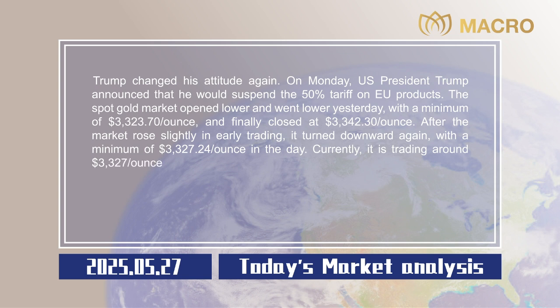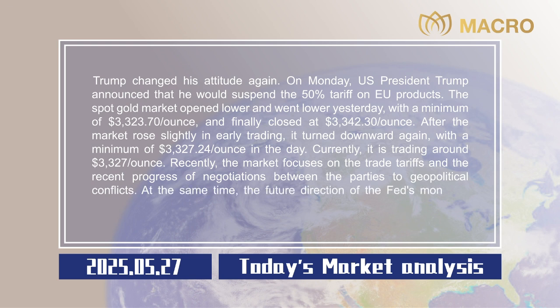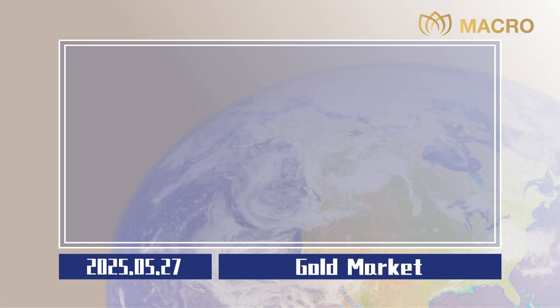$3,327 per ounce. Recently, the market focuses on the trade tariffs and the recent progress of negotiations between the parties to geopolitical conflicts. At the same time, the future direction of the Fed's monetary policy will also affect the market direction. Gold market. At present, the hourly chart of spot gold is in a high shock stage.